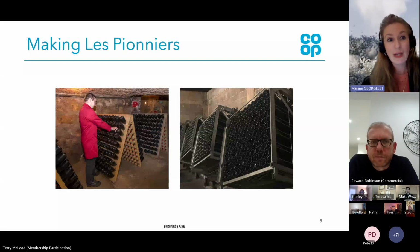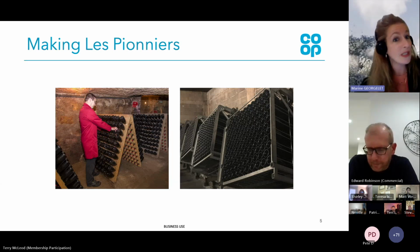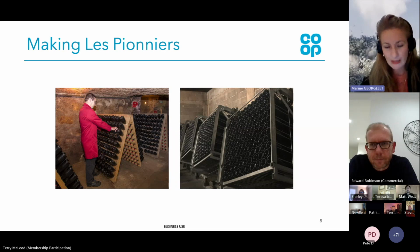And we need it because the vine will really give its best when it suffers a little. So we need a bit of everything. The hottest and sunniest years are not necessarily the best ones. It's interesting to understand we need rain, we need cold winters, and we need mild summers. So this is an interesting point that we can go back to later.